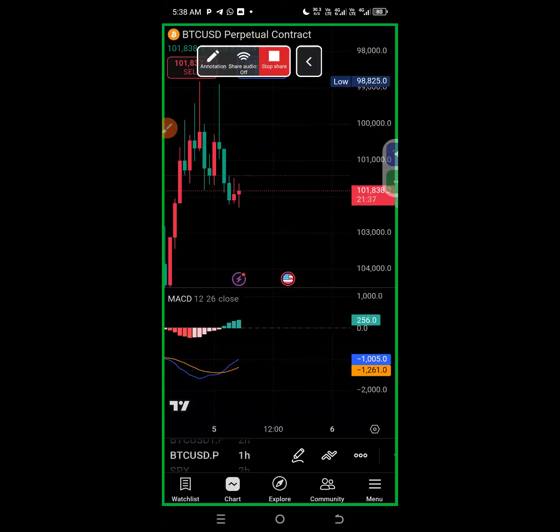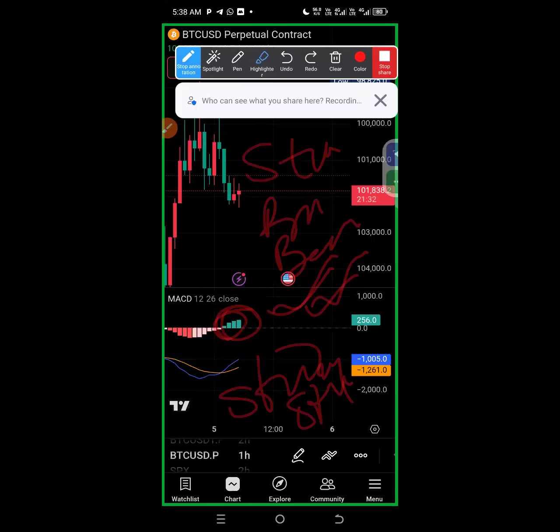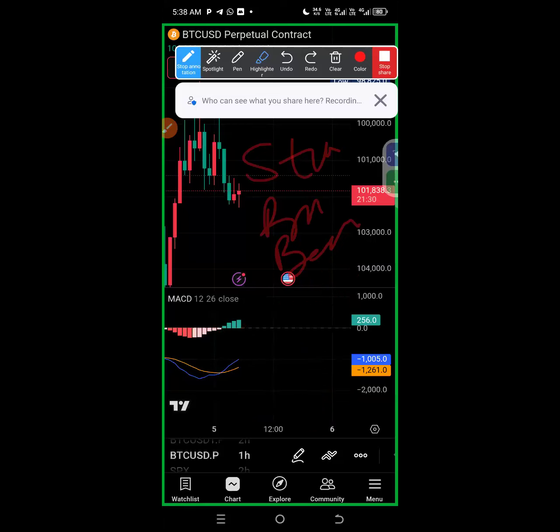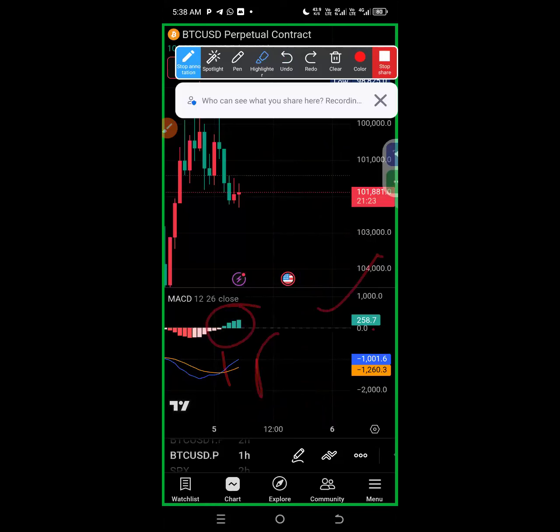In likewise manner, if it happens, for instance, just as we are seeing here, you could see that even though the crossover happened below the zero line, yet the histogram is above. Now this is bullish, though, but we are talking about strong bullish, right? This is bullish, but this may not be as strong as compared to it happening above or happening below.